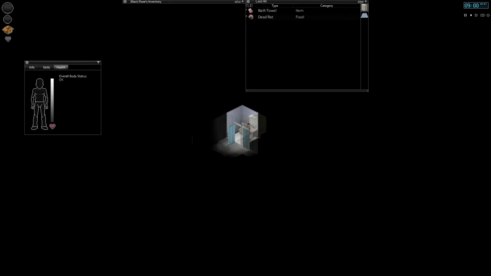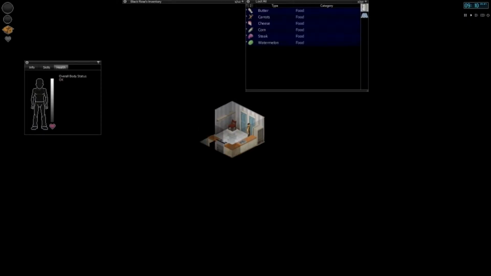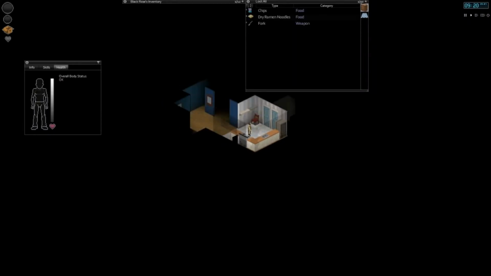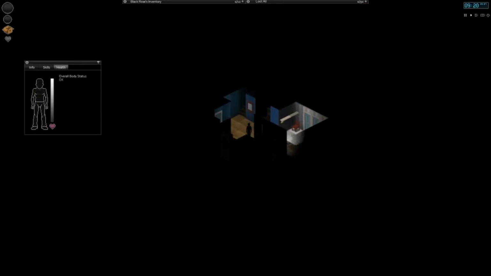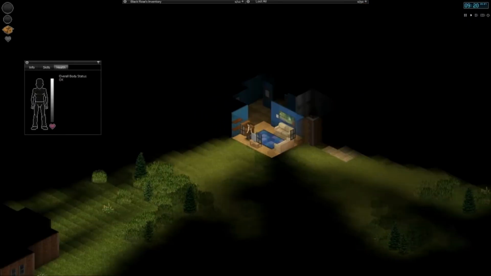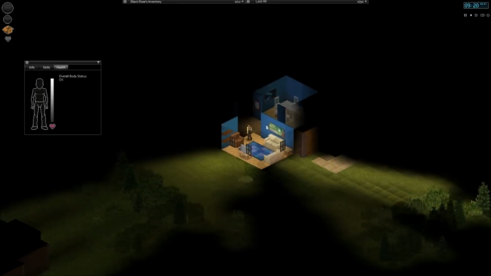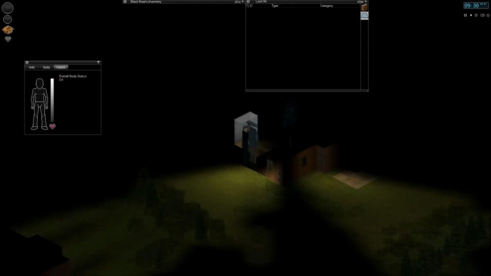You start at a random location on the map, well, obviously, in this case, inside. Well, you always start inside a house of some description, but the items you find are randomised, or at least as far as I can tell, they're randomised, with certain features that are maintained. So, like, a fridge will always contain food if it has food in it.